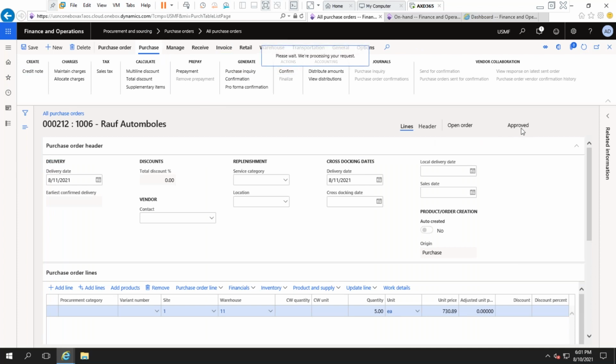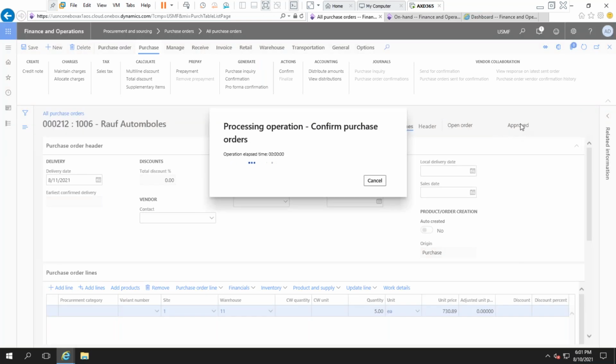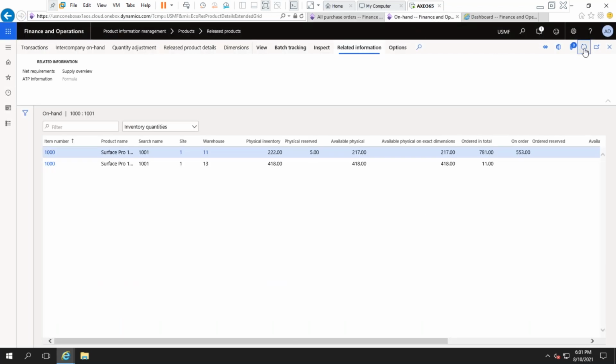So the purchase order status will change from ordered to approved to confirmed. Now on-hand inventory will not be changed. Same 222 and 781, there is no change.